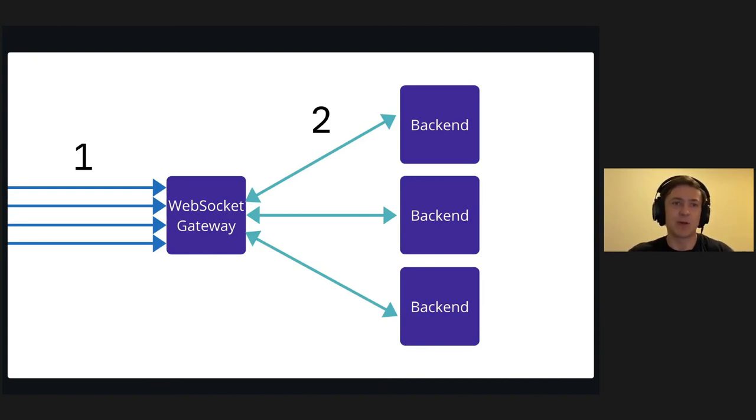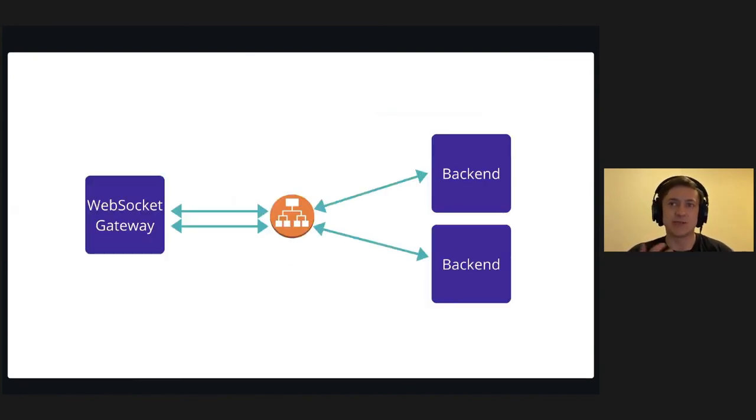And load balancing these connections of type 1 is very easy. We have a load balancer in front of the gateways, and every time a new connection comes, it picks one of the gateways and sends that connection to that instance. However, when we talk about load balancing channels across the connections, essentially in the case of type 2, it's a bit more challenging. And our first idea was to just use load balancers in the same way. There could be multiple targets behind a single load balancer, and we could just choose one. However, it doesn't quite work as well as expected, as we quickly discovered.